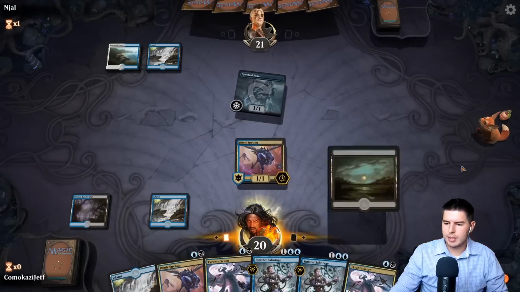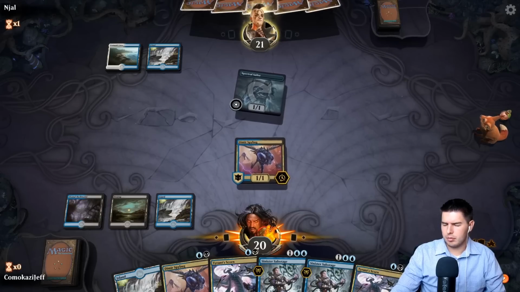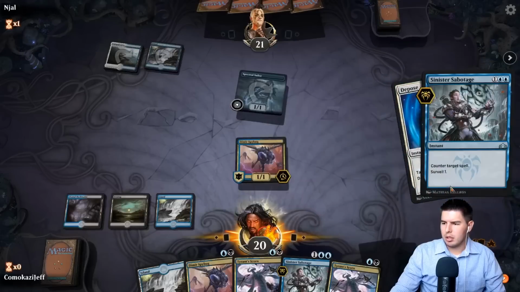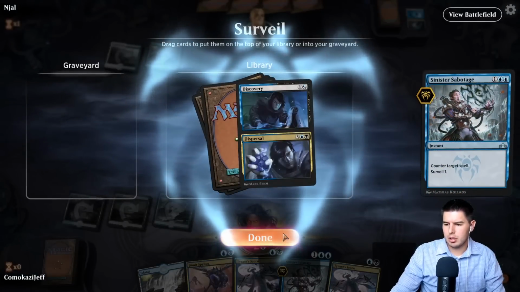All right, play the Swamp. Swing in. I'm guessing a Fairy Vandal's coming out or something. Counter. Yeah, that's pretty good.